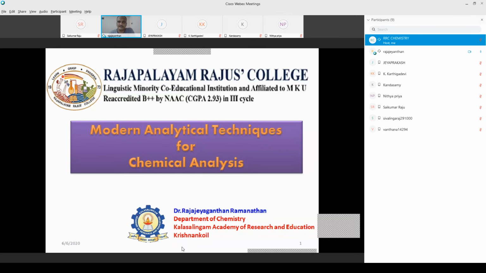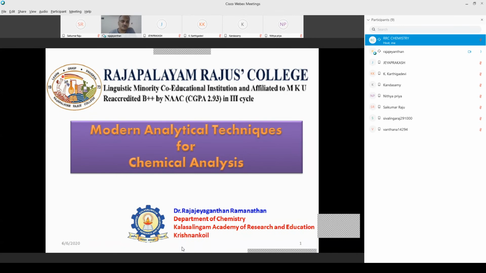Before getting into this analytical technique, which is specifically called NEXAFS, near-edge X-ray absorption fine structure spectroscopy, based on a synchrotron, we will see what a synchrotron is and learn its working principle. So we all know about the particle accelerator. In a particle accelerator, particles like electrons, protons, and positive and negative ions are accelerated to almost the speed of light. When these particles attain that speed, they are used to bombard the material of our interest, and we can see what changes are happening by monitoring and detecting them using a detector.